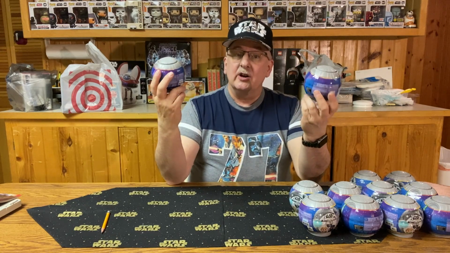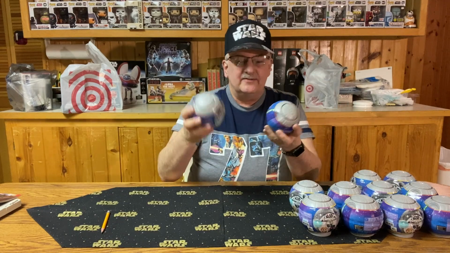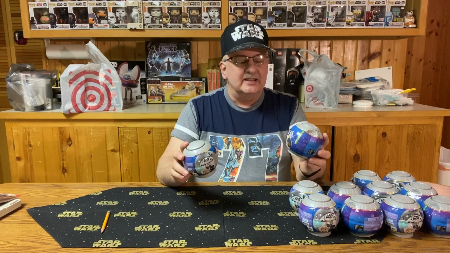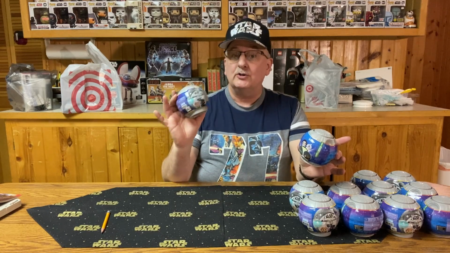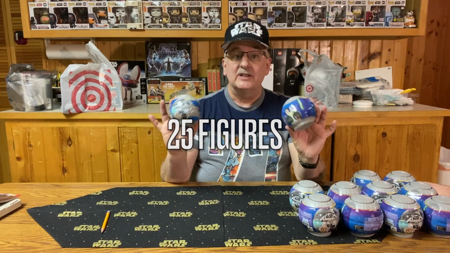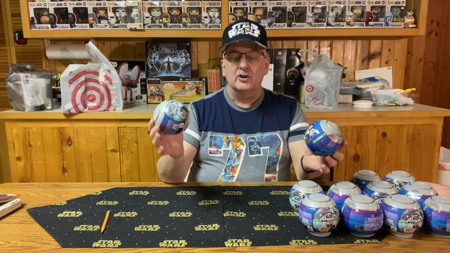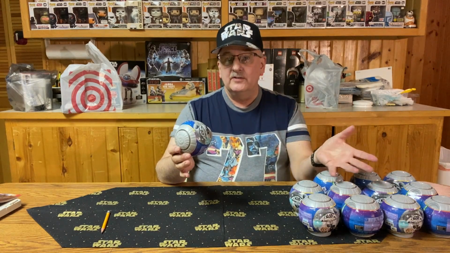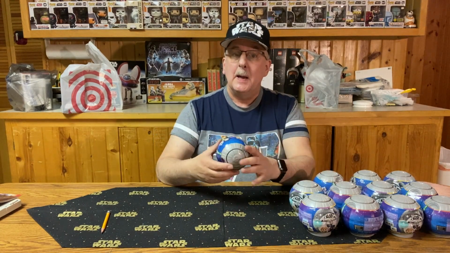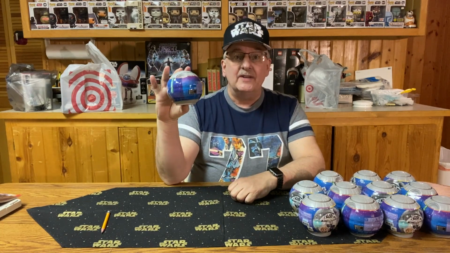Now, there are other channels that cover these in more detail. So instead of spending time on a lot of these, my goal today is to find out if I have all 24 figures that were released. Now, there are 4 figures in each of these little Death Star packages. So I figure 12 times 4, 48. Maybe I have a decent chance of having all 25 figures.